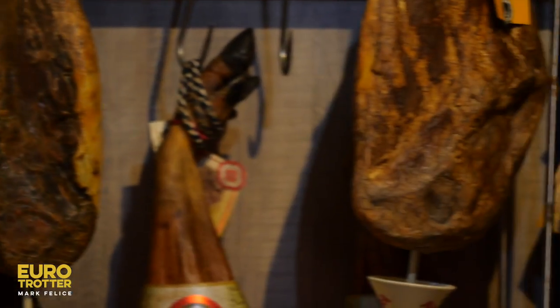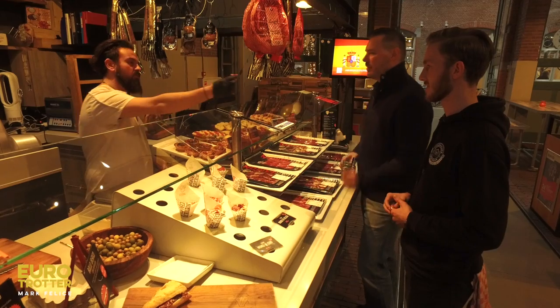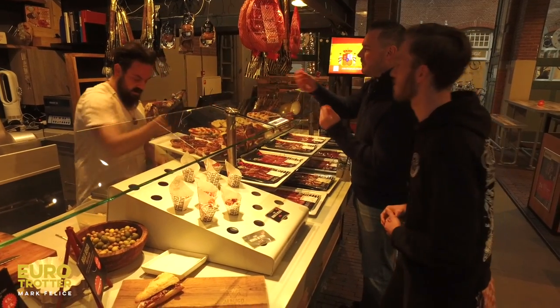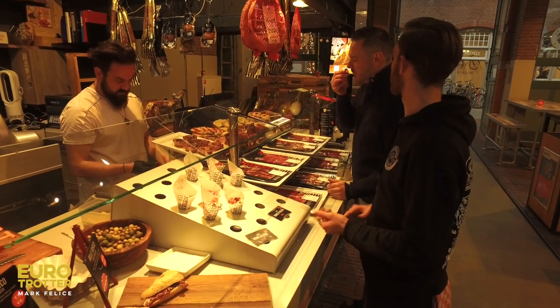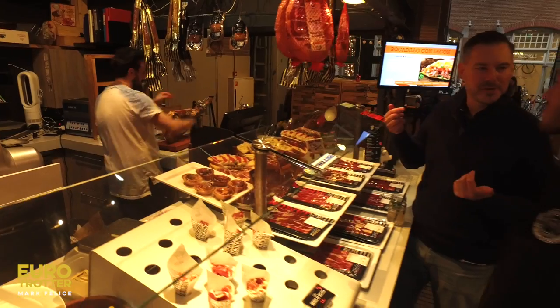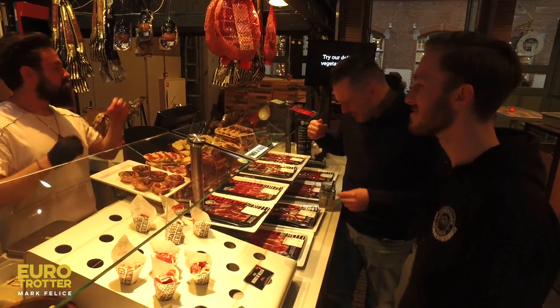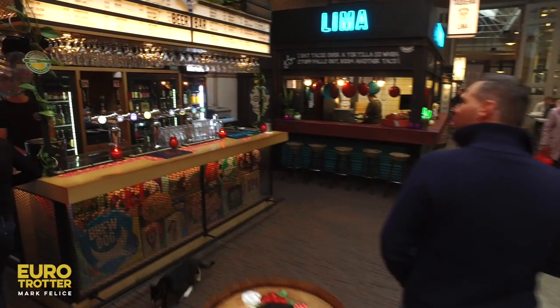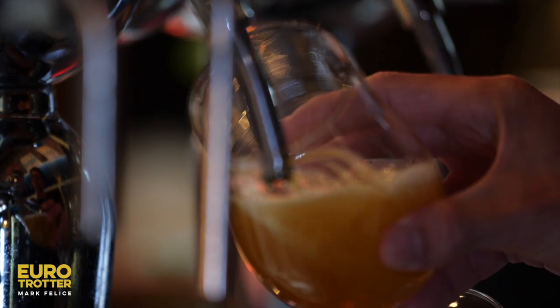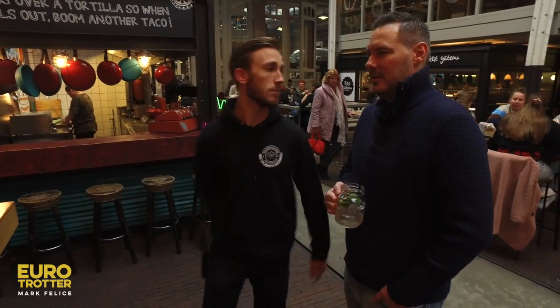Located outside the ring in Amsterdam's hip Oud-West neighborhood, Food Holland is a sophisticated indoor food market and bar concept serving incredible street food and drinks, with food stands from everywhere around the world. It wasn't long before I found Habugo, an Iberico ham bar — a slice of buttery ham heaven. Young and salty. And to wash it down, a trip to the beer bar which boasts over 65 different beers, mostly local.